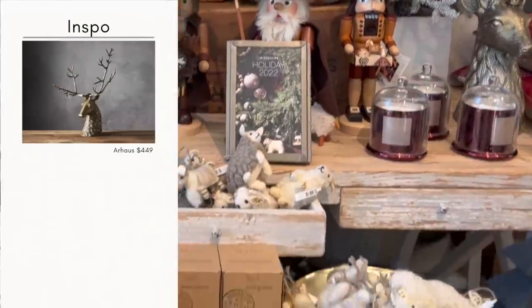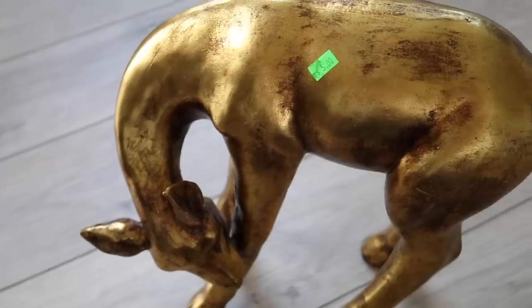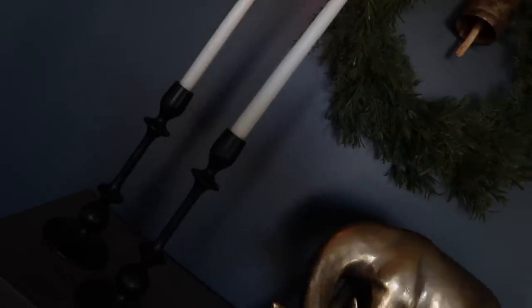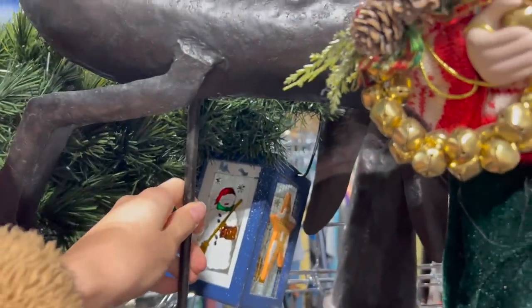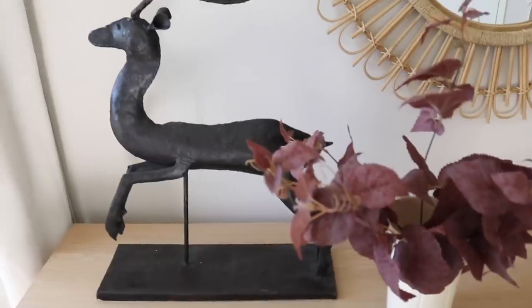Talking briefly about holiday decor — I mentioned deer statues and deer busts in my last video, and I really appreciate that style for the holiday season. At the thrift store you typically come across papier-mâché cheapy-looking deer statues, but I did find a good quality one. It had a couple of scratch marks and was a bit too pigmented, so I misted it with champagne spray paint. I also came across an iron metal deer at Goodwill for $15.99 — more than I usually spend, but I loved that it was a candle holder, just like the one from R-House, and it occupies space beautifully.